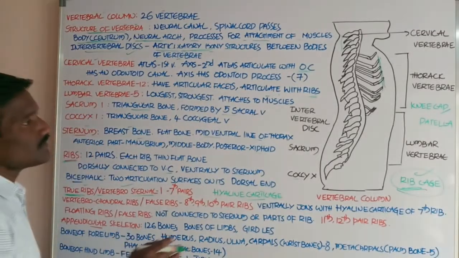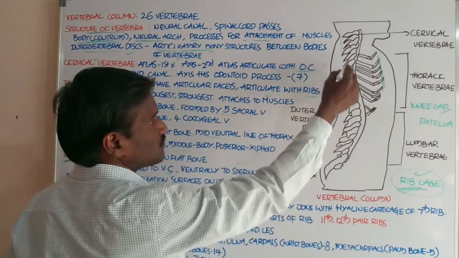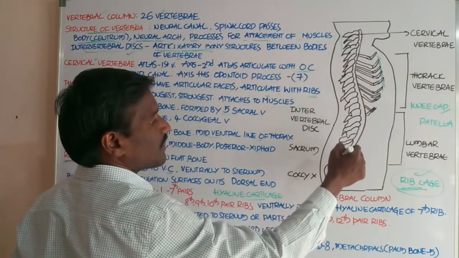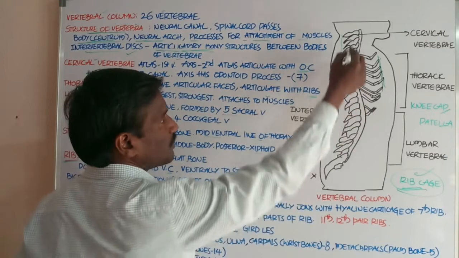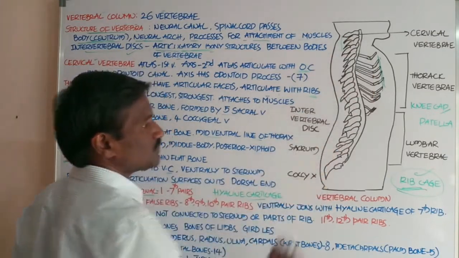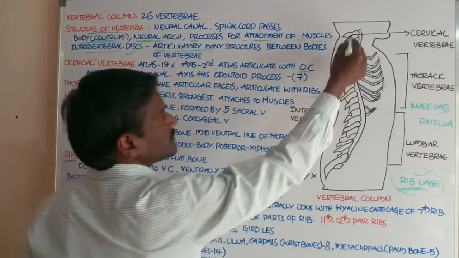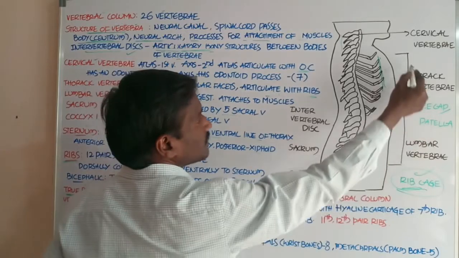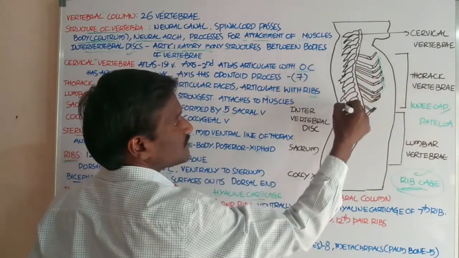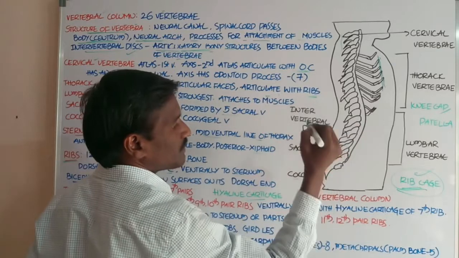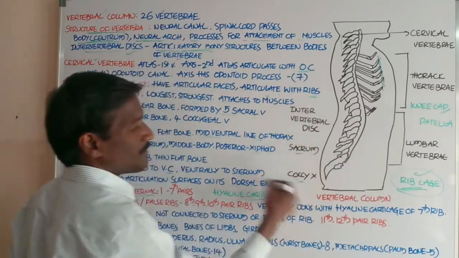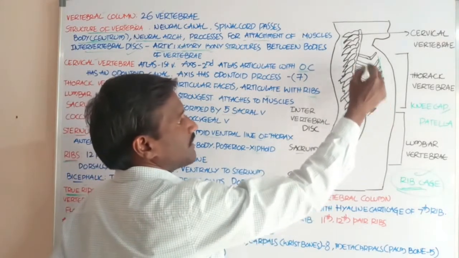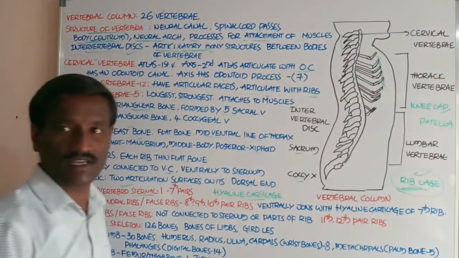Okay, student. This is the diagram that shows the vertebral column. These are the serially arranged vertebrae in the vertebral column, or backbone, arranged in a mid-dorsal position. And these are the different types of vertebrae. These are cervical vertebrae, these are thoracic vertebrae, and these are lumbar vertebrae. These are the sacrum and the coccyx. These are the ribs, a different number of ribs present in the thoracic region.